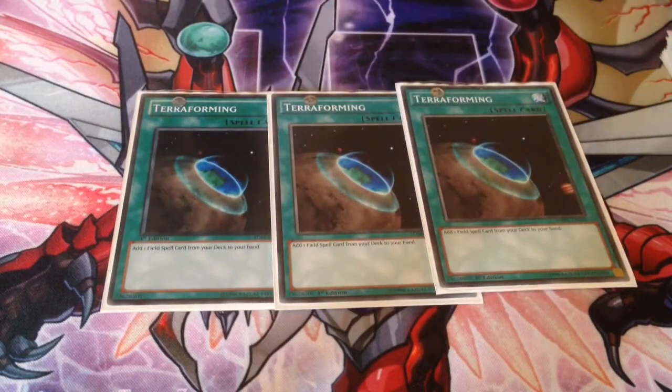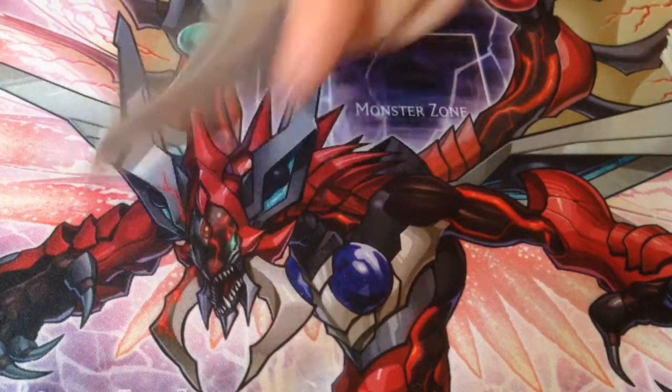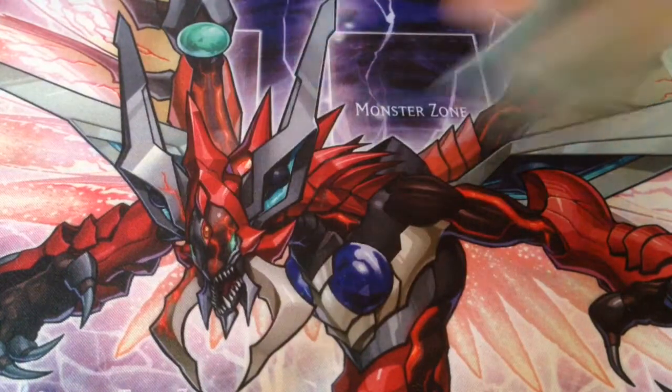And next we have 3 Terraforming, because you want to see this very, very quick. This is what makes the deck a lot quicker, and you'll burn through a lot of your cards very, very quickly, which actually gets you your Armed Dragons. For a bit of defense, I have 2 Dark Holes. Just board wipes are good this day and age.